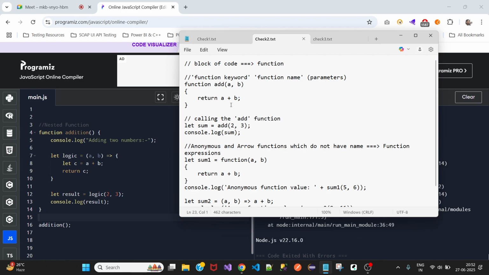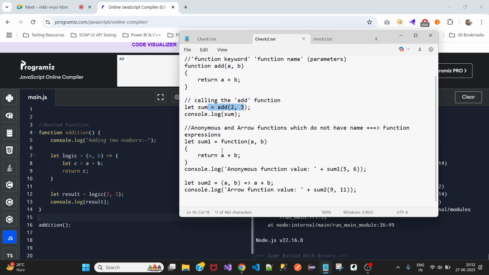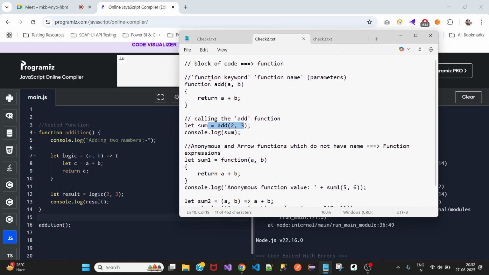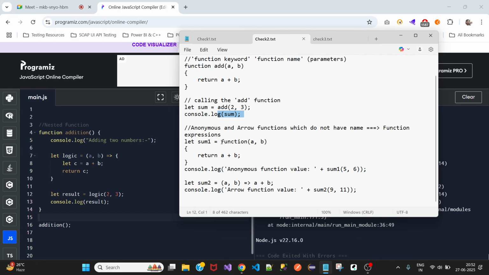Same here. I used adding. See, we returned and then we added. Here we haven't used a parent and child, only one function, and returned, and then we called that function, and we stored it in a variable, and then we console the variable. And the same for here.